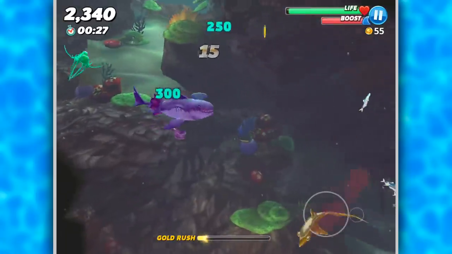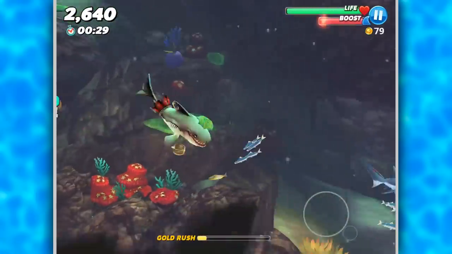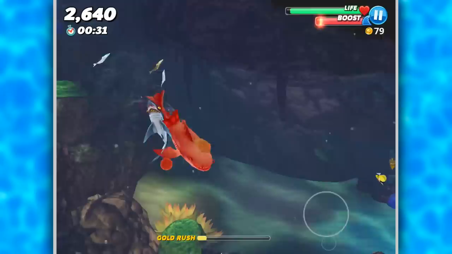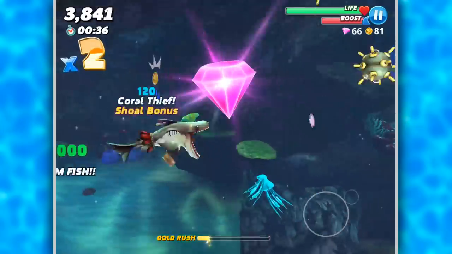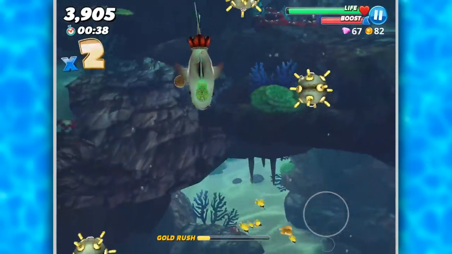I need an XXL shark for that, I guess. This is just an XL. Oh, get this guy. Nope, he's biting me. Oh, there we go. Oh, cool, we got some of them. We'll grab that one. We'll get these guys.